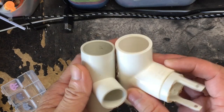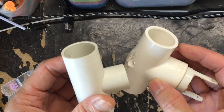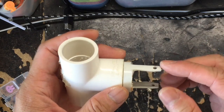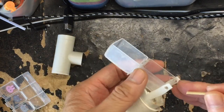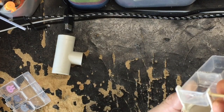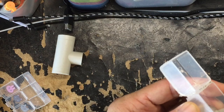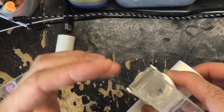Next, you need to find a PVC T-joint of size 25 millimeters. Once you find it, cut one end to a T-shape like this and drill two holes at the bottom. You must have enough space to fit the float valve in so it can move freely up and down. Make sure you can also put in the bamboo stick — it should be loose on one end but tight on the other so it can be fastened in place. Otherwise, use some glue to fix it.